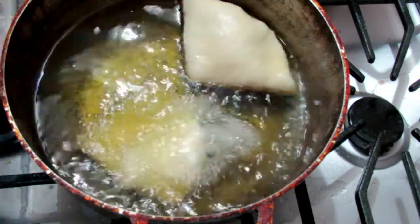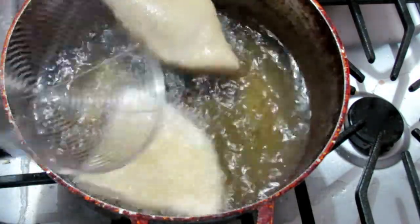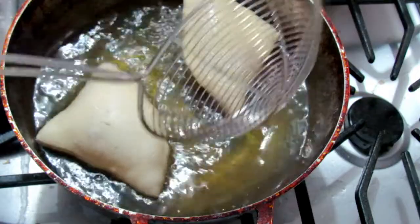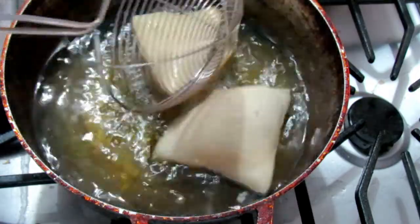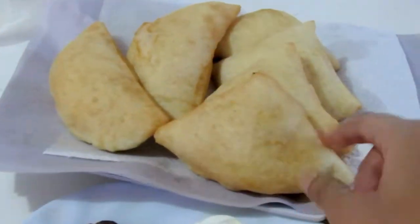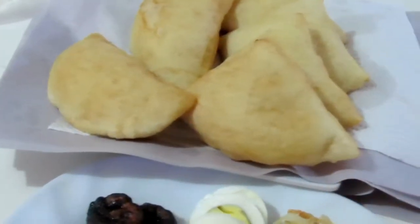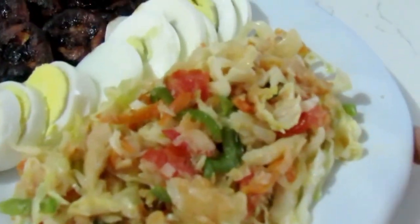See how nicely they swell! Just flip it over. You can fry it until it's as dark as you like. Some people like it when it's very dark and crispy; some people like it more on the light side. So the bake is all finished. I did some triangles and another shape — why not? You can play around with it and do any shape that you like. And we've got our saltfish buljol done.